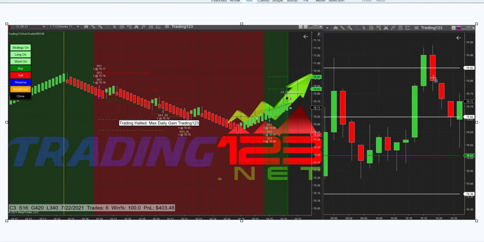This is how I use the fibs each day. So I hope that makes sense to you in your trading. And the fibs are a very powerful level. As I said, the daily support. No need to look at 10 or 12 different indicators like some of you are using. I mean, I know some traders that use everything but the kitchen sink. So this is a very simple setup that works, and it's worked for me for well over the past 16, 18 years. This is Patrick, Head Trader, Trading123.